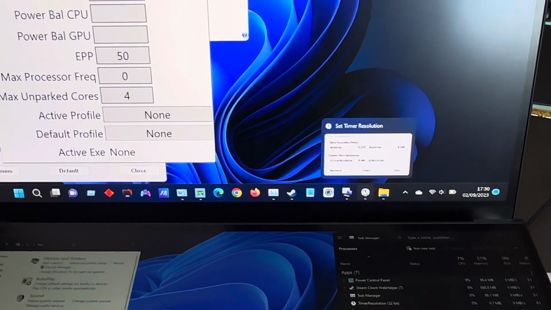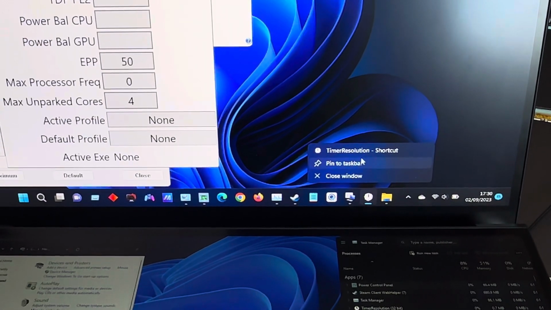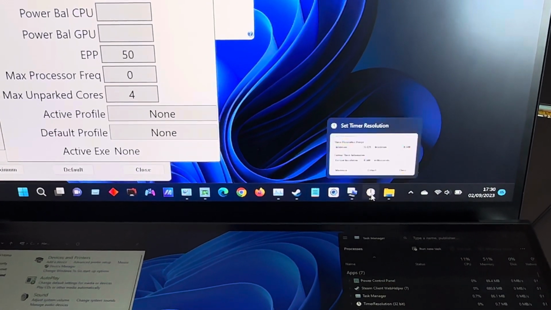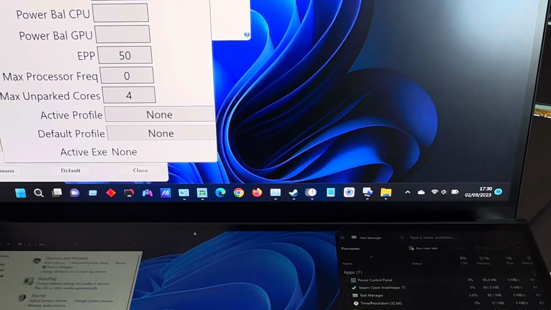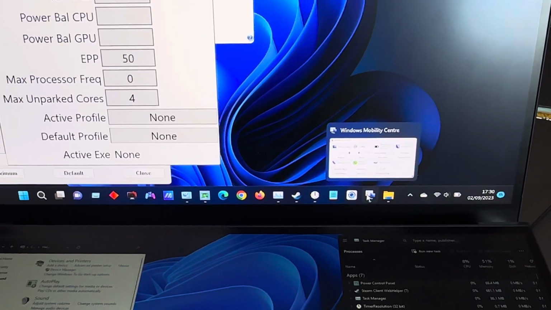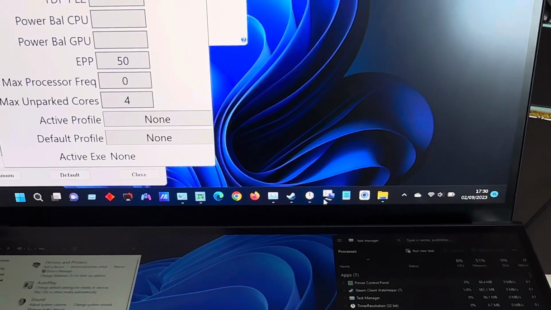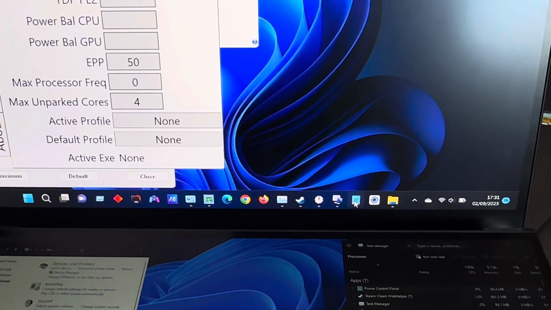Okay, so right, let me just make sure that these are not gonna go away anytime soon. I'm gonna bring these in more. What's this one? Okay, that's Windows Mobility Center, Notepad.